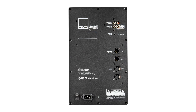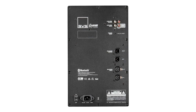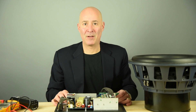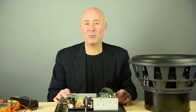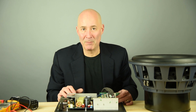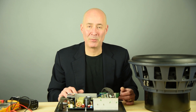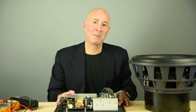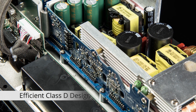And in its own way, this is just as exciting and groundbreaking for us. It's a complete departure from previous amplifiers. This is our ST1500 amplifier — 1,500 watts of conservatively rated continuous power and more than 5,000 watts of peak power, making it one of the most powerful amplifiers ever put in a consumer subwoofer. One of the really cool things about it is that it is an efficient Class D digital design.